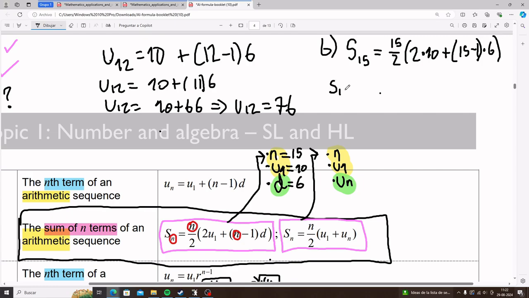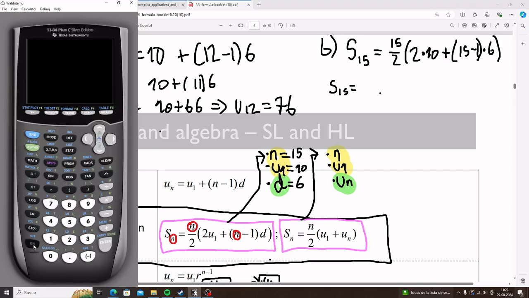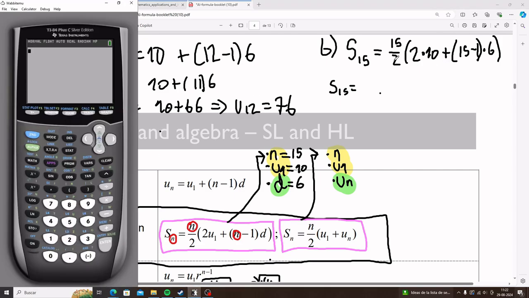If you follow the procedure a little bit, you can actually just plug all of this into your calculator, to be honest. Why don't we just plug it all into our calculator? Talking about doing less extra work. So this fraction here, we can press the fraction button, so 15 divided by 2. Be consistent with your parentheses. Here you have 2 times 10. Another parentheses, plus the other parentheses, which is 15 minus 1. Close, times 6. And then close. I think it looks the same as what I plugged in over there.